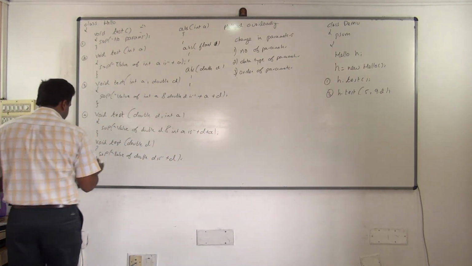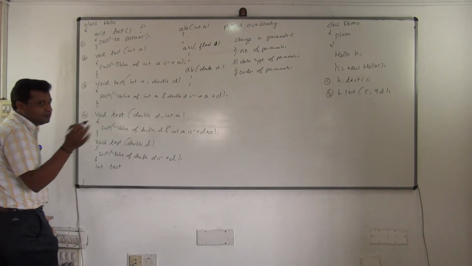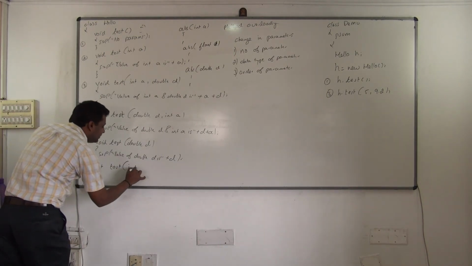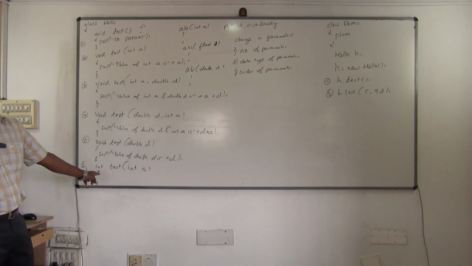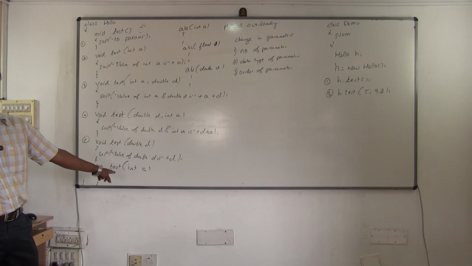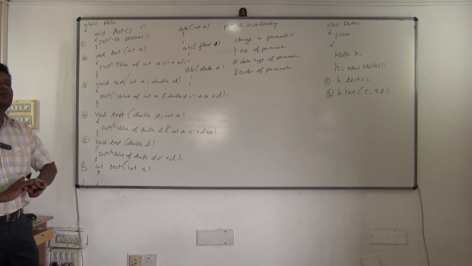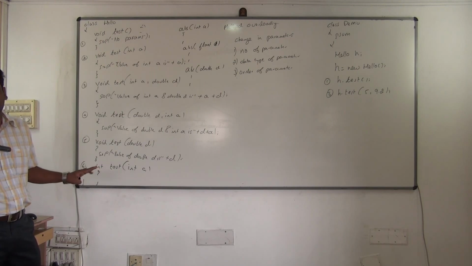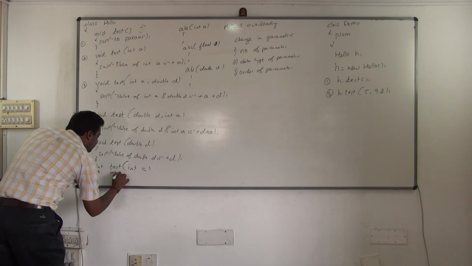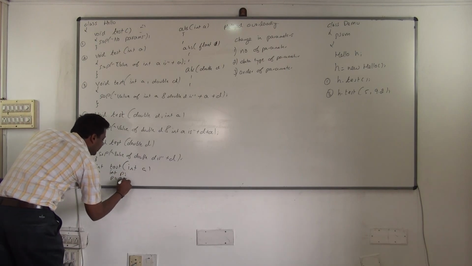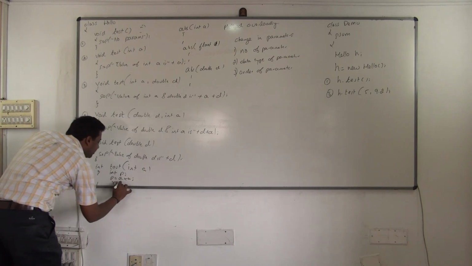See now I'll add one more method. Int test. Look at the last method, 6th method. Int test, int A. So the 6th method I am writing, carefully observe. This method is having a parameter of type int, but plus it's having a return type. You write any logic there. Compulsory you have to return what? One int value there. Right? Whatever you want. So what I'll do? Int P. P is equal to A into A. You print SOP whatever you want. Okay. But I have to return a value.